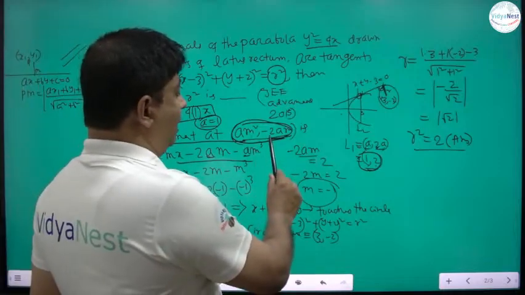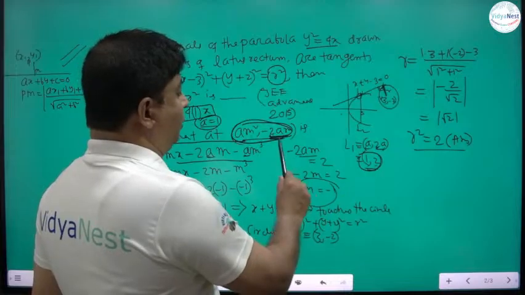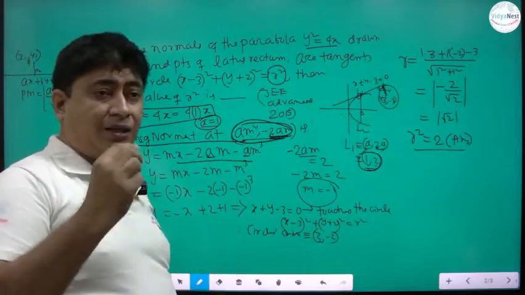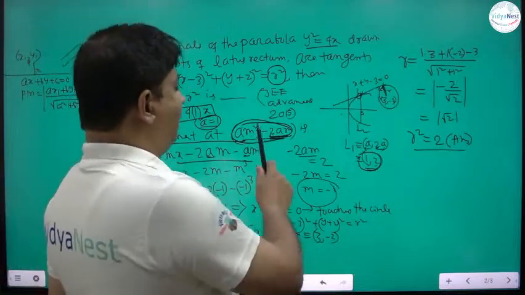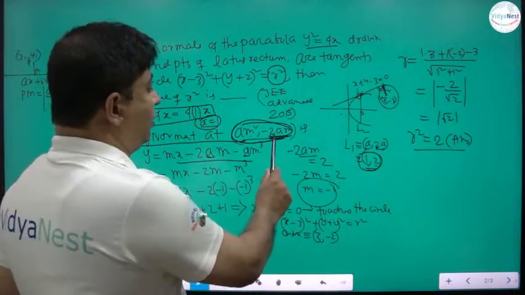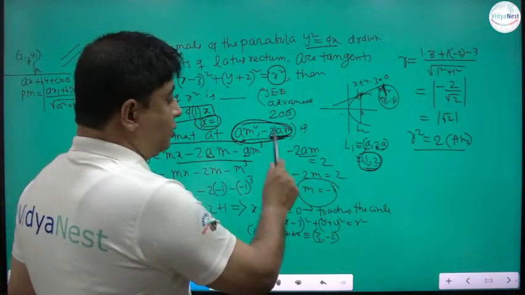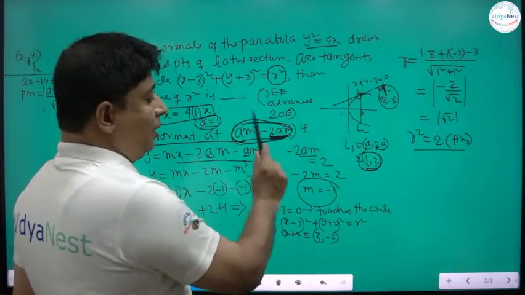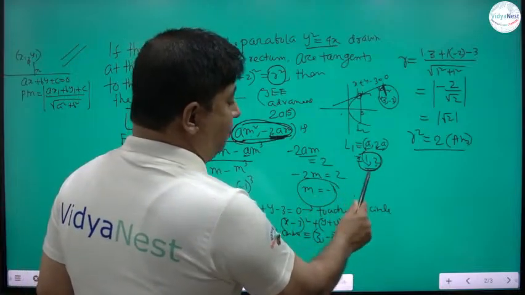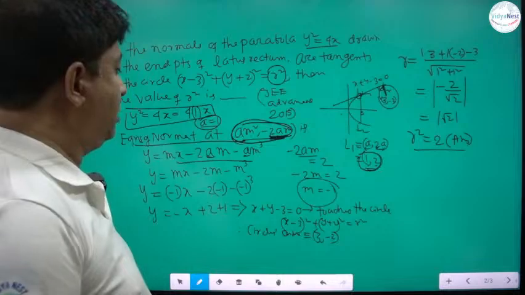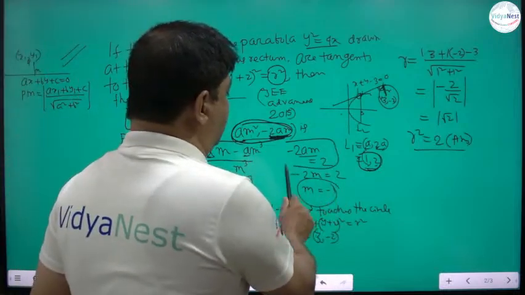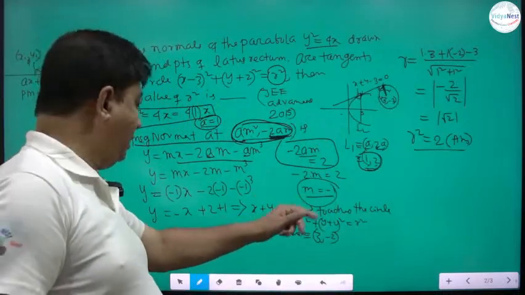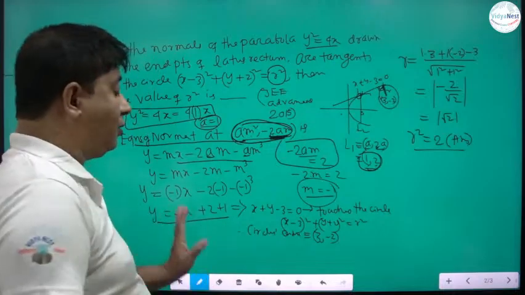So I can equate the y component, not x. Okay, because in x there is an m square where minus can be absorbed. So to avoid that ambiguity, I will compare the y component of the assumed point and the y component of the same point by derivation. So minus 2m is equal to minus 2, a is 1, m is minus 1. Once you got m minus 1, put here, you got what?